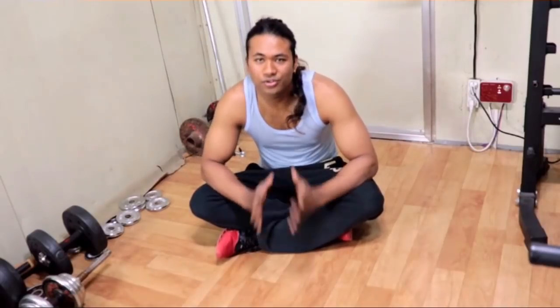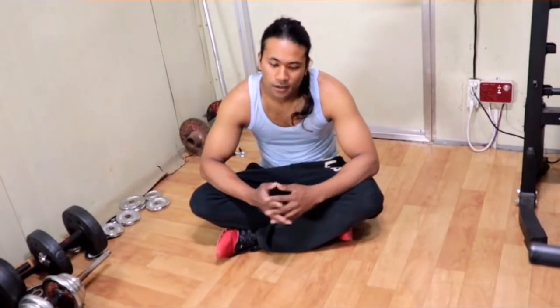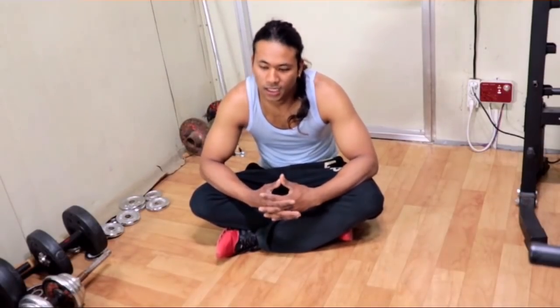Number 2, squats. Number 3, diamond push-up. Number 4, squats. Number 5, incline push-up. Number 6, decline push-up. Number 7, leg front back. And number 8, wide grip push-up.